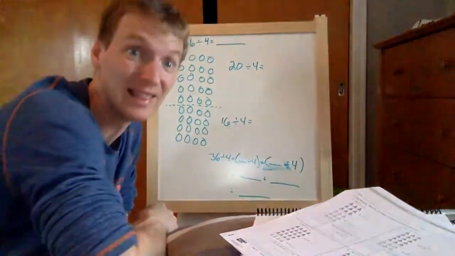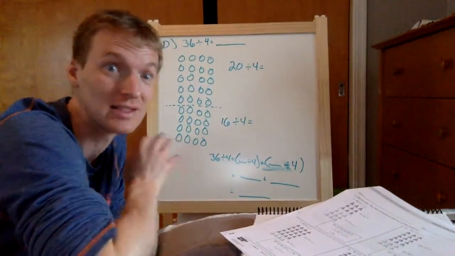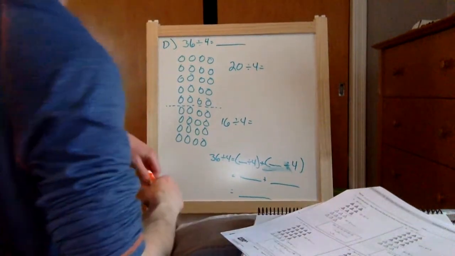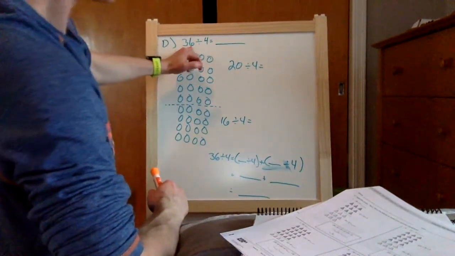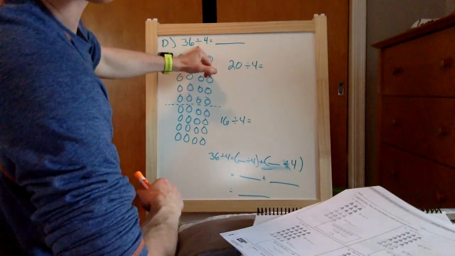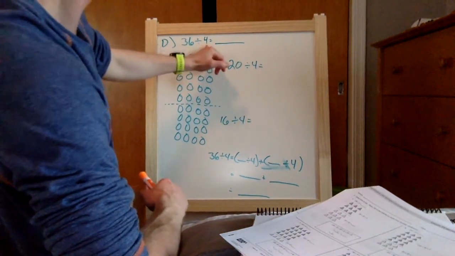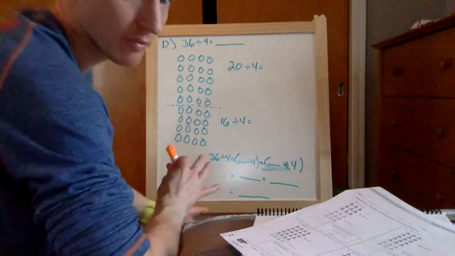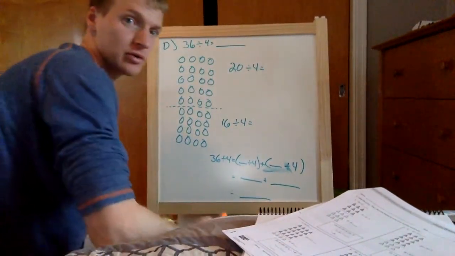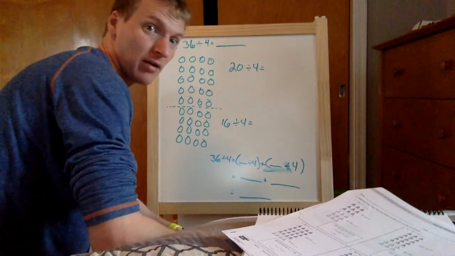This one gave us the least amount of answers. So let's see if we can figure it out on our own. Okay. Letter D. So 36 is the total. We're dividing. We're not multiplying, so we're dividing by 4. Let's start right from the start. What does the 4 equal? The amount of columns or rows? It's going to equal the amount of columns.